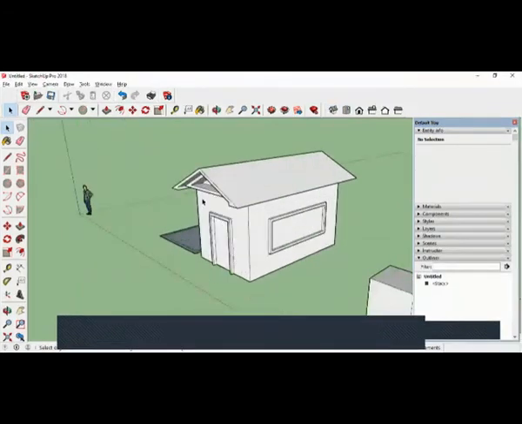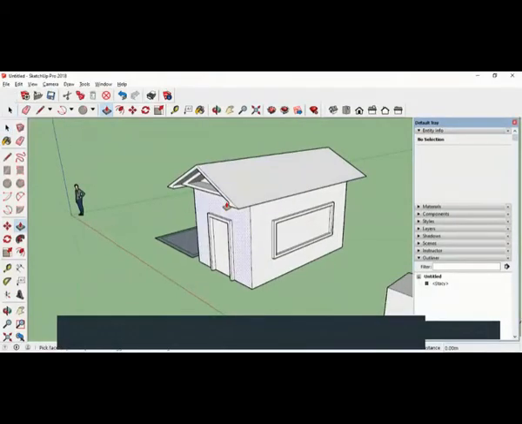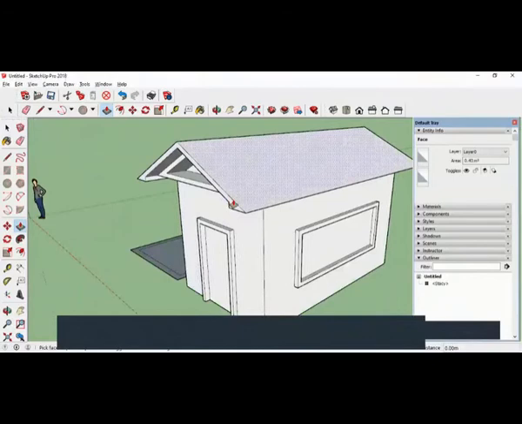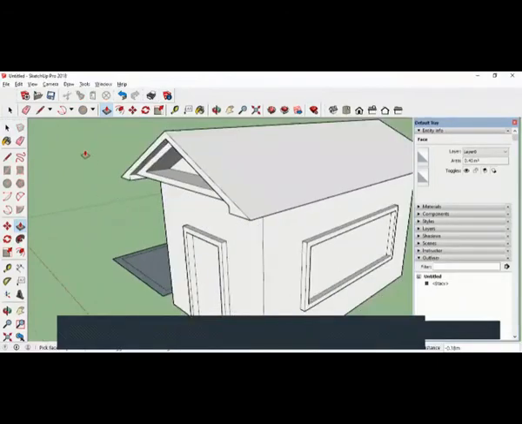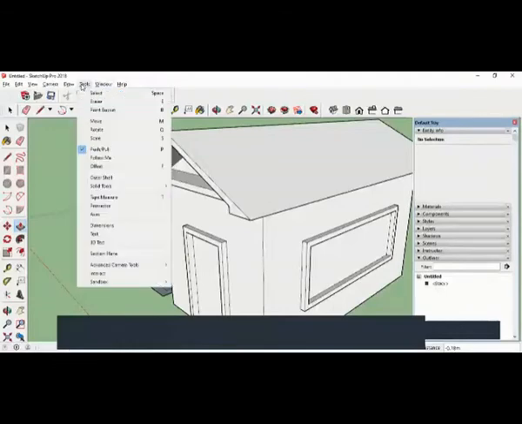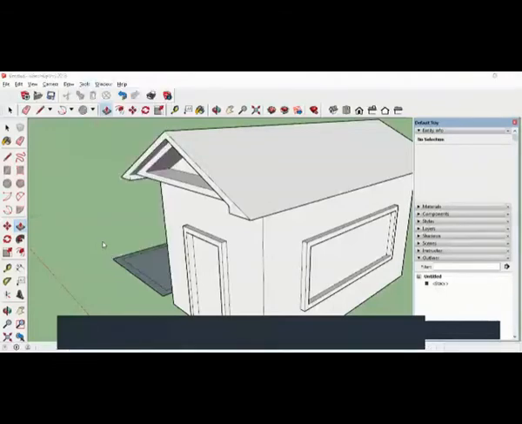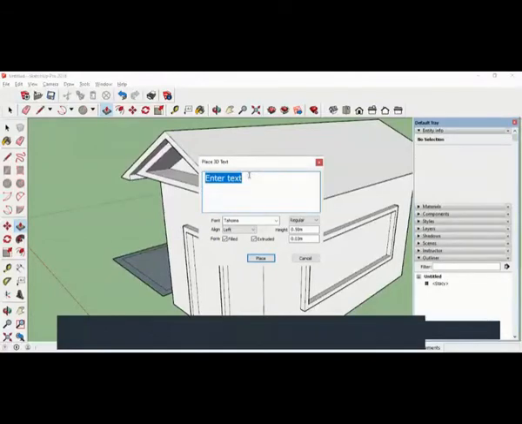Now suppose I want to write a 3D text here, Asadi. So let me reduce a little bit just so that you can see it. I can use the 3D text command, tools, 3D text. So here I will write Asadi. And you can change the size, everything you can do here, different font and everything. Let me use this setting now.